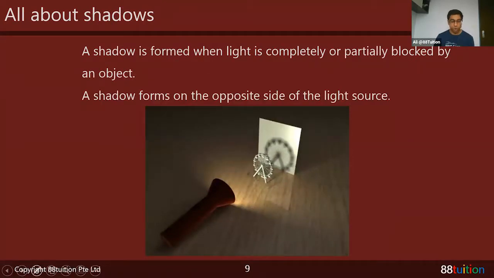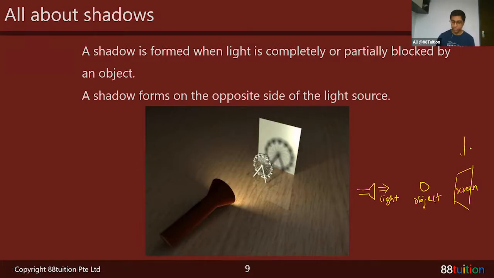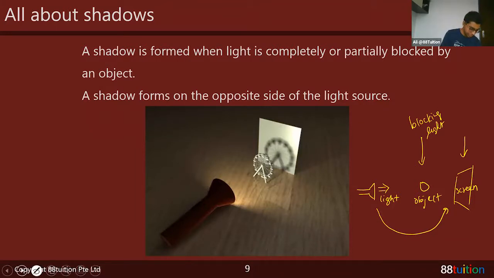Okay, so this one we all know. Now, a shadow forms on the opposite side of the light source. What does that mean? There will always be three things. One is the light. One is the object. And finally, the third condition is you need the screen. So you always need three things. And the shadow will form where? On the screen, which is on the opposite side of the light, right? Because the light is being blocked. So the center part must be blocking the light from falling. So this one I think is basic, right? You understand? So, okay, let's go on.